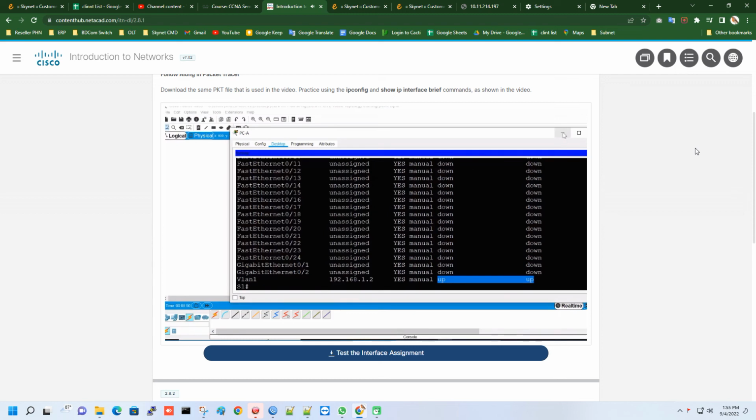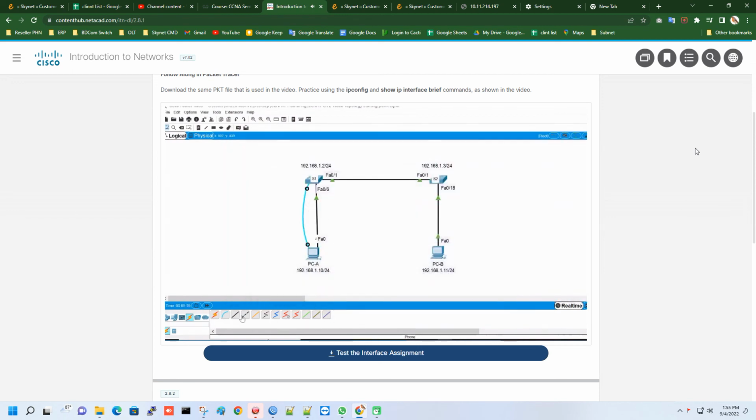Next, I will verify the switch virtual interface configuration on S2. To do that, I will connect a console cable from PCB's serial port into the console port of switch S2.